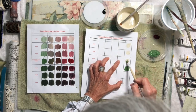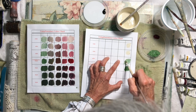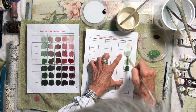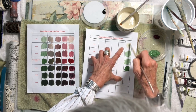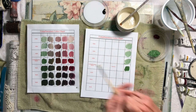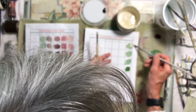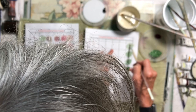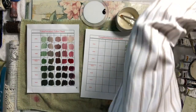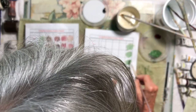Then I take that green that's on my brush and mix it in here, then take that color and mix it here, then take that color and go here — so I've already got all those colors. Now if you need to adjust because your eyeball tells you it needs to be lighter, you can adjust as you go. They don't have to be really neat and tidy. This one could use a little bit more of the green.